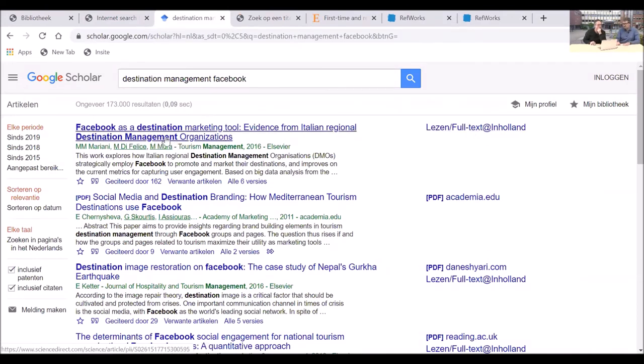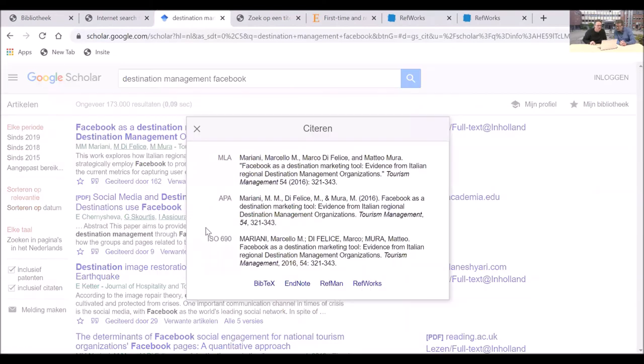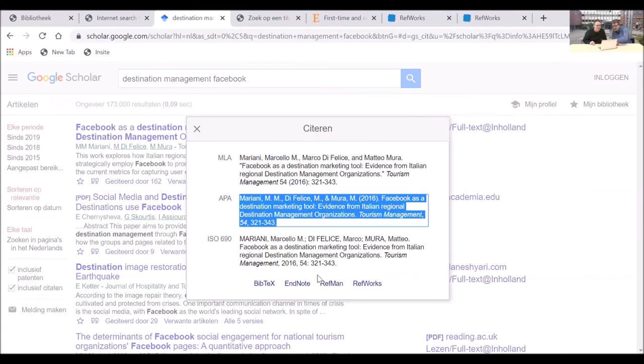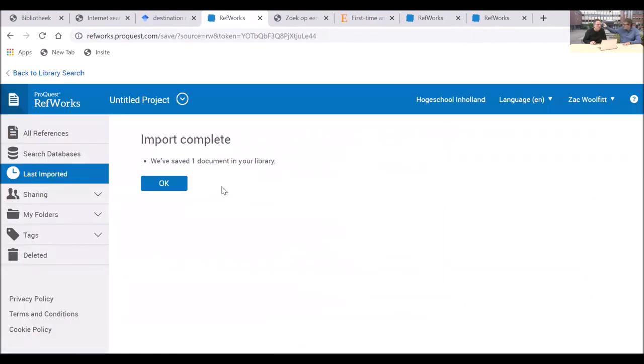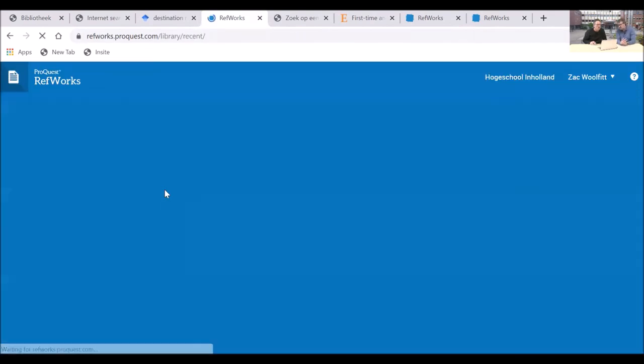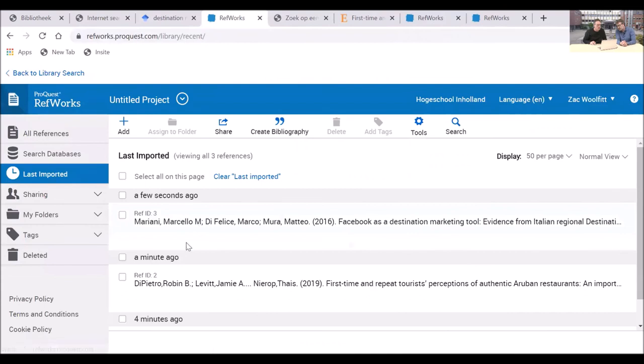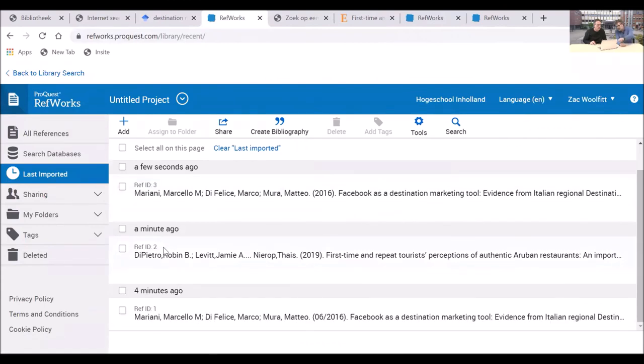So this article, yes. I searched through. Now, what's the advantage? What you can do is now click on the worldwide recognition. It's called Make a Citation. Is that this one here? Yes, these two. What's it called, that sign? Citing. Okay. Yes. And then you choose APA. Right. And then you go to RefWorks. Yeah. And then from Google Scholar, your citation is imported. Export, okay, and then you can import it. It's gone into RefWorks. So now I've got three. There you go. This was just a few seconds ago.